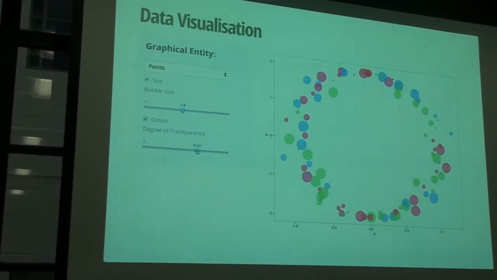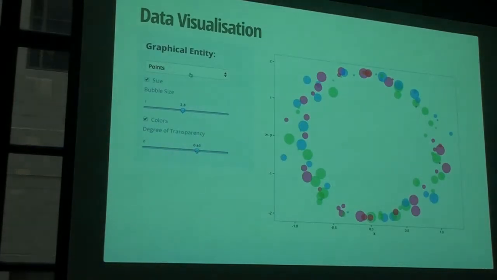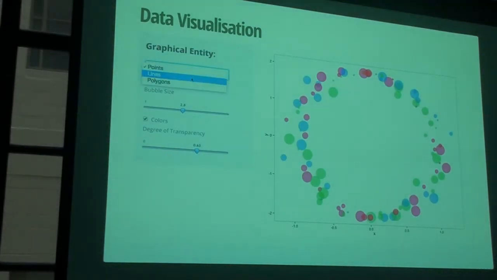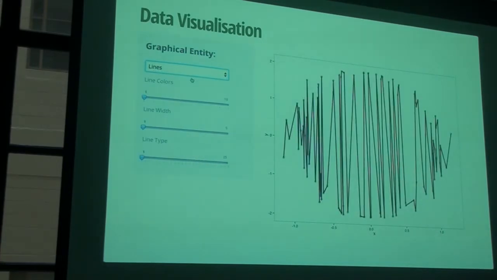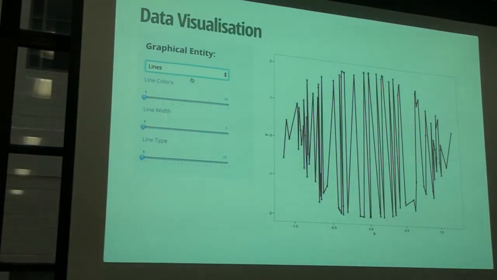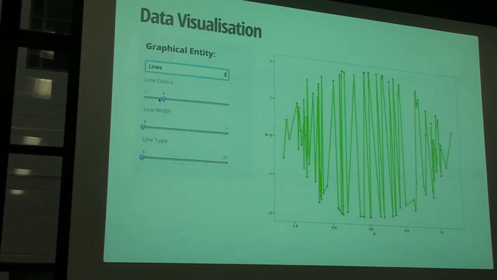Apart from that, we could also use the degree of transparency to project one more numeric variable onto the graphic console. And apart from just using points, we could also connect all the points together into lines, in sequence. For example, in graphics we could see the lines as a trend or as a road. Let's just use road as an example. We could again use color to represent different roads, use the line width to represent, let's say, the road volume, and use different line types to represent different types of roads.